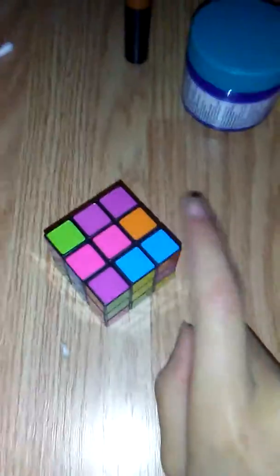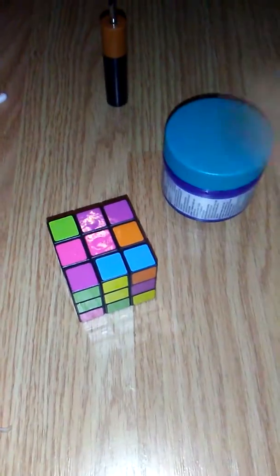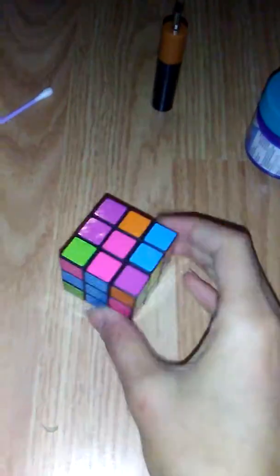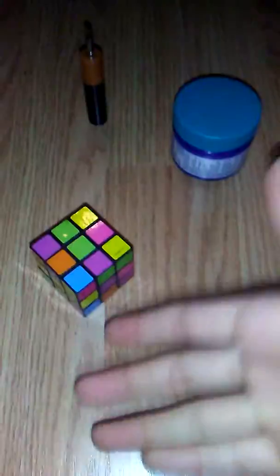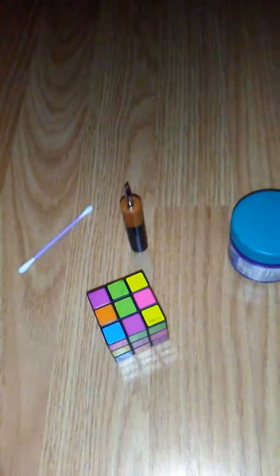What they used was — they broke off one of the middle pieces, then rubbed in some petroleum jelly, aka Vaseline, and supposedly it made it run smoother. But instead of Vaseline I'm gonna use this thing and hope it works — it's very similar. The materials needed were obviously the Rubik's Cube, a Q-tip to rub in the petroleum jelly, a flat-headed screwdriver to pop it out, and of course the petroleum jelly — but substituted with vapor rub.